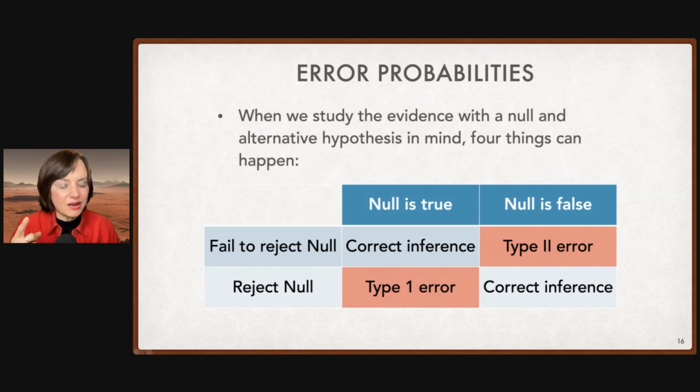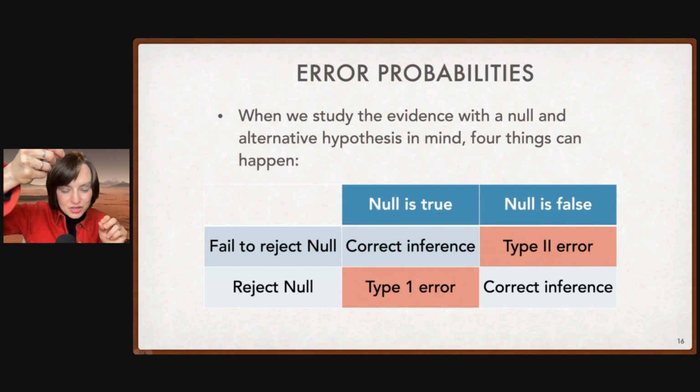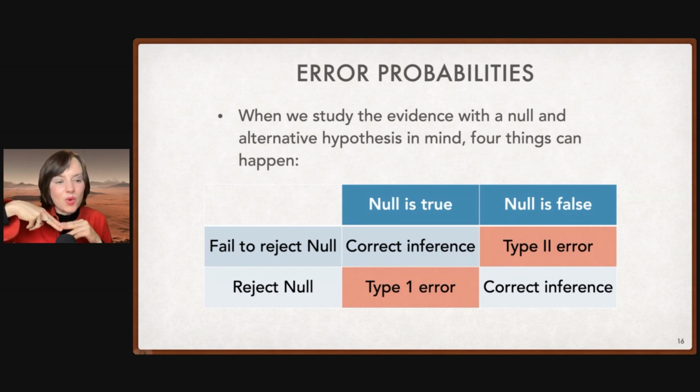If we get it right, if we fail to reject the null as researchers and in the world out there, hey, thumbs up. Why is this happening? Okay. We fail to reject the null in our sample, in our research, and in real life, the null is true, then great, we did it right. If we reject the null and the null is false, we also got it right. That's the lower right corner. But if we reject the null, so we say, okay, in our study, it looks like there is a relationship, but in real life, the null is true, there's no relationship, we have committed a type 1 error.